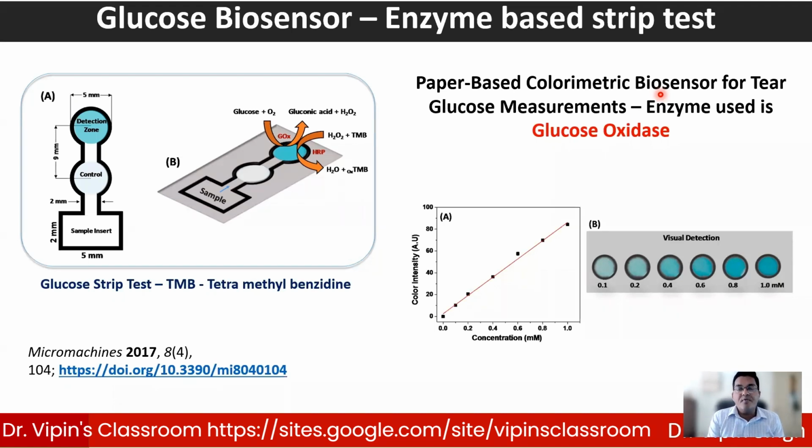But of course, we are moving to wearable biosensors, which are non-invasive. They do not prick your skin and they do not reach your blood, right? So that is, again, something to keep in mind. And then, of course, there is a reference here. You can match the intensity of the color with the color developed here, and that will give you the concentration of glucose you have in your tear. So this could be largely a test that could replace your everyday injection to test for what is the glucose level, right? So this is glucose strip test. The reporter molecule is trimethylbenzidine, and tetramethylbenzidine.